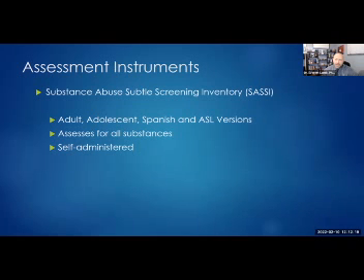One of the good things about it, and I have some of the good and bad things in here for each of them, one of the good things about the SASE is it's available for adults, adolescents, in Spanish and in American Sign Language versions. So it really does help cover a lot of those different groups. There's also been research on all types of different cultural groups that the SASE has actually been shown to work for.